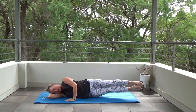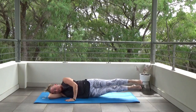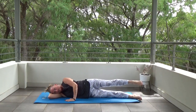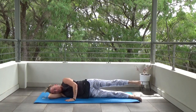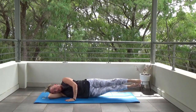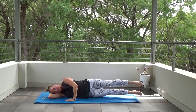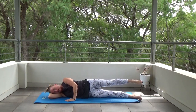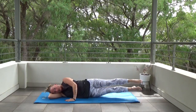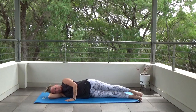Good, lift and lower, lift and lower. Good, lift up, lower. We've got 4 more, 4, 3, last 2, and last one. Lower both legs down.